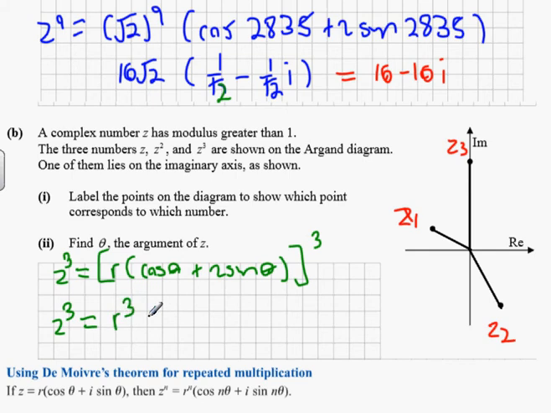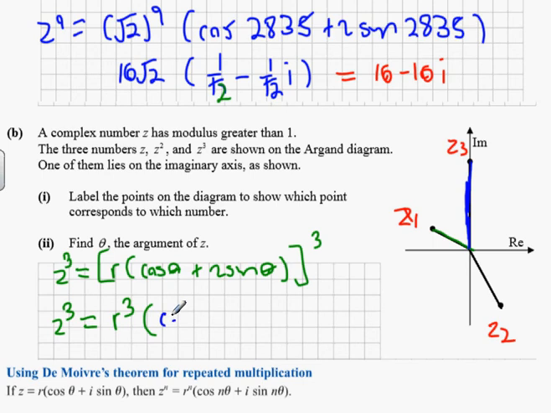So r to the power 3, and r to the power 3 increases this distance away from the centre of the circle. So it's the difference of this green line, and now all of a sudden it's been cubed, so now it turns into the length of this new line. I was meant to make it a blue line, but the green line represents r, the blue line represents the length of r cubed. Is that right?